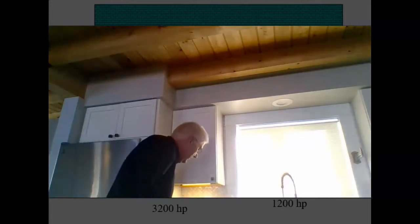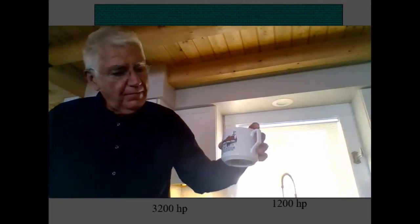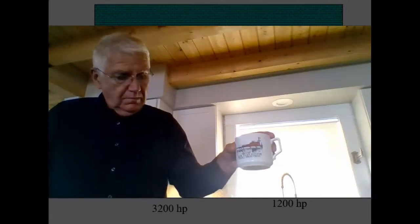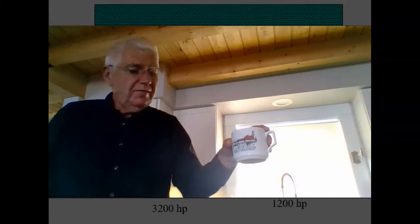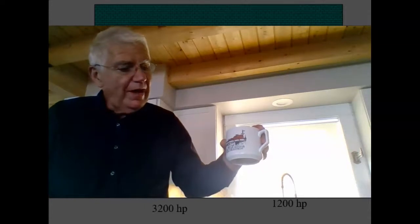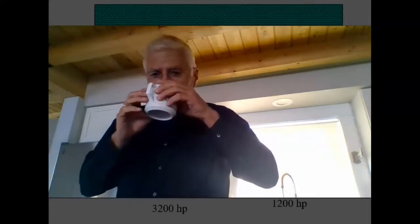I'm gonna have a cup of coffee. I just poured it. Perfect. You can't really make this out, but this is a coffee cup I got from the Boston Pilots a number of years ago. They all used to come up here instead of going to Mass Maritime to get their radar certificate. I don't know why. Well, I probably can come up with some reasons why, but I won't say. Anyway, I used to get a coffee cup every year, fresh coffee.